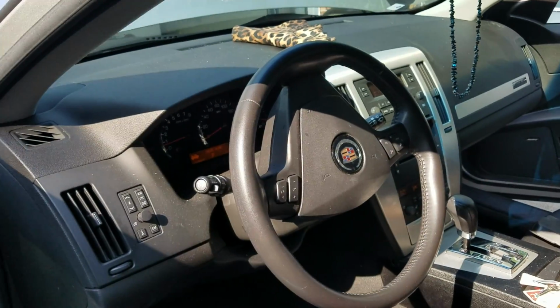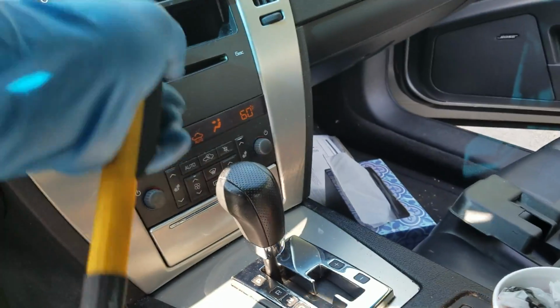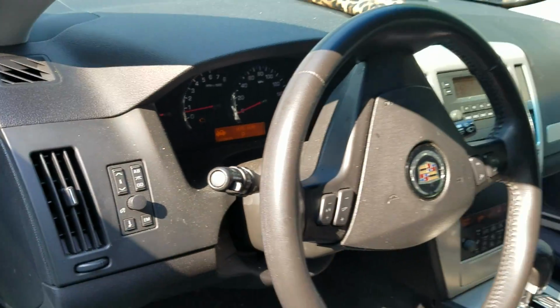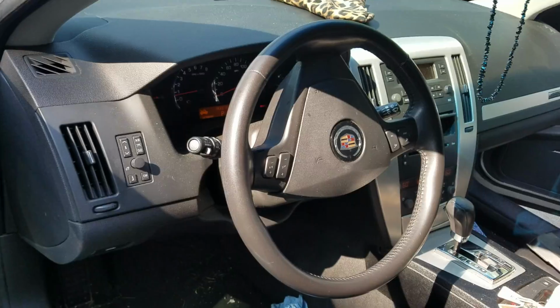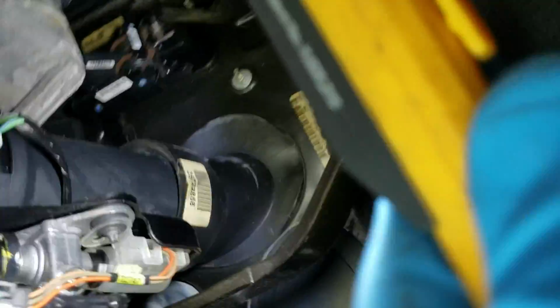Instead of taking the whole dashboard out, you can take the front radio and air condition panel off. But this is GM, General Motors. You don't want to unplug the radios on a GM, then you have computer problems. But anyway, the other way I went through is taking that cover off. That cover goes right below here. I'm gonna turn my camera around, this section right here, the fuse wiring section.